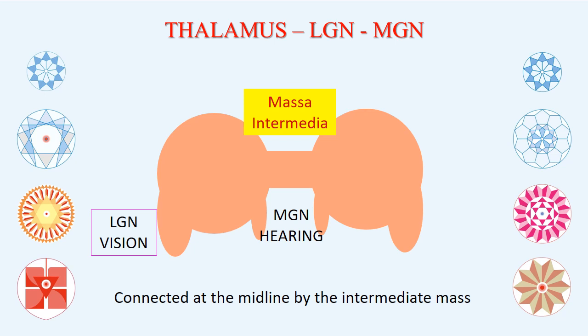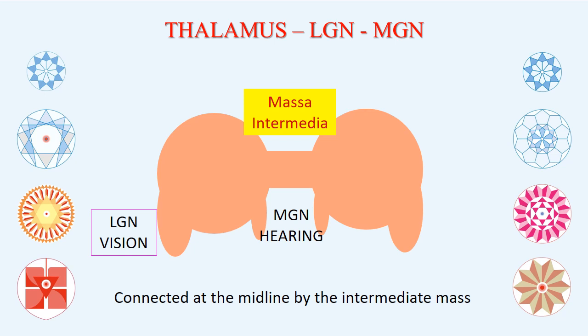That means these two sensations are so important. They are also closely related to each other directly, not independently. And that integration between vision and hearing, audio-visual, takes place in the thalamus itself. But of course, they also go to associated areas, and as a result, things are much better.